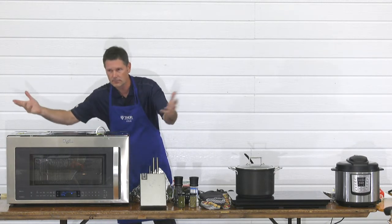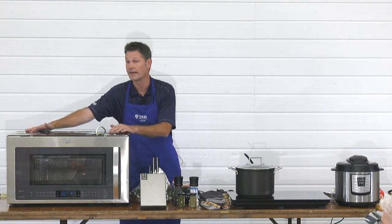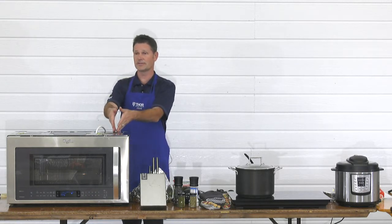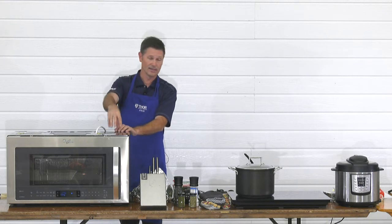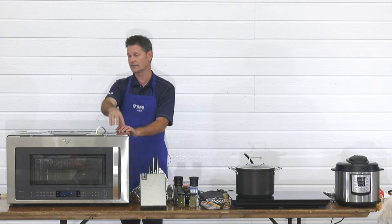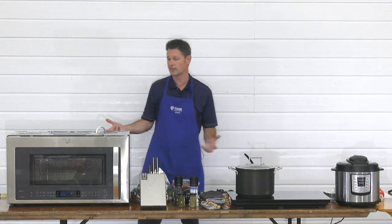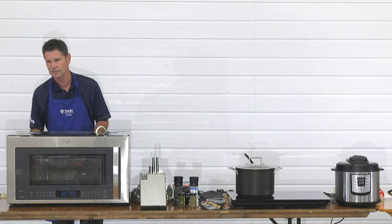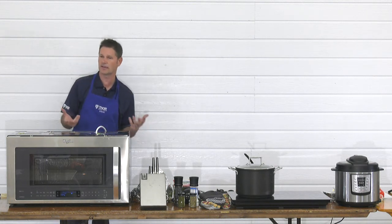Well, if I say it's only convection, you can use metal. Right. And that's what I'm saying. A lot of it depends on the manufacturer. For this particular unit here, even yours is Whirlpool, and they may have changed that, but in reading this manual online or just printing it out, or the one that comes in here, it says they don't recommend that you use it. Does it mean you can't? No. I mean, you put it on the tray. You've had success with it for 5 years. Like I said, we've done that as well. Just read your instructions, and it depends on what you want to cook with.